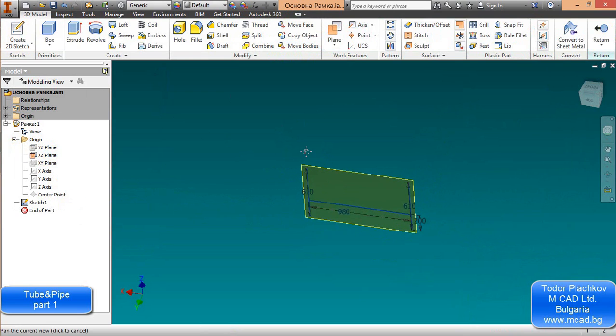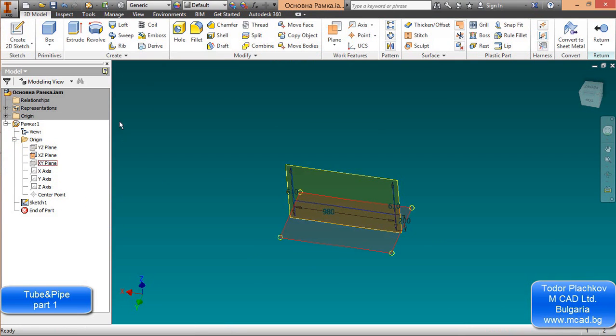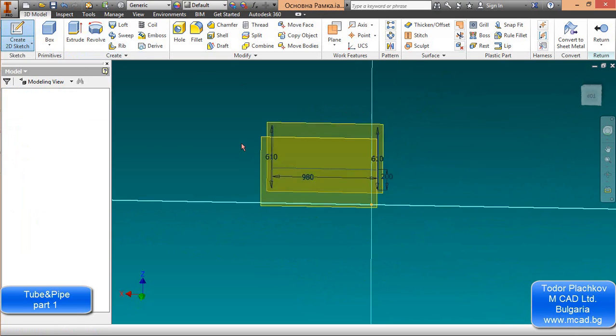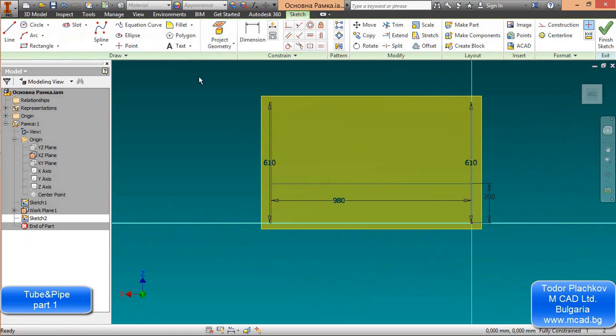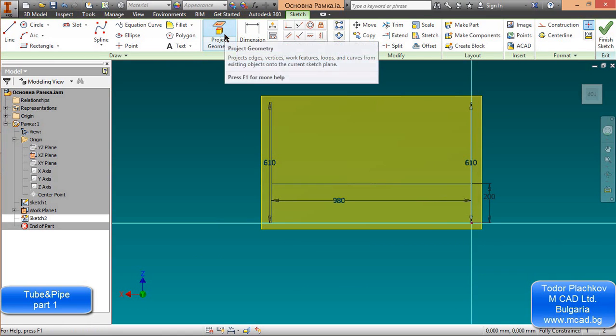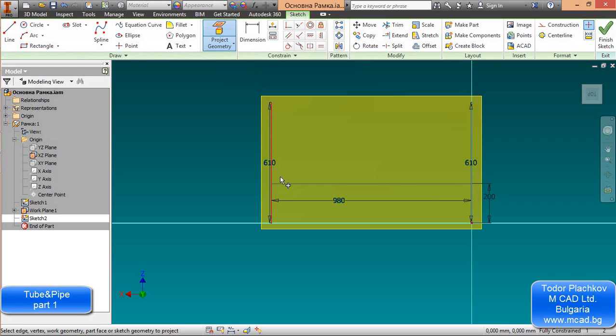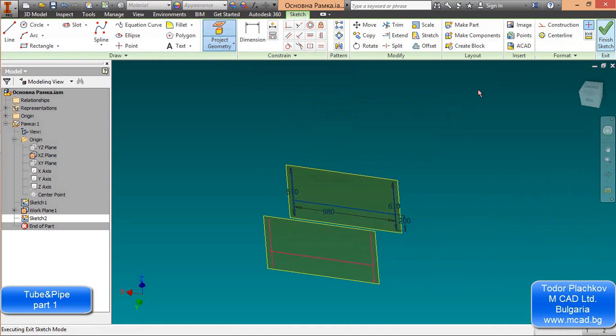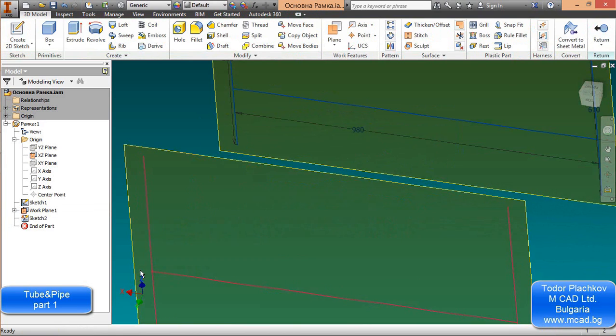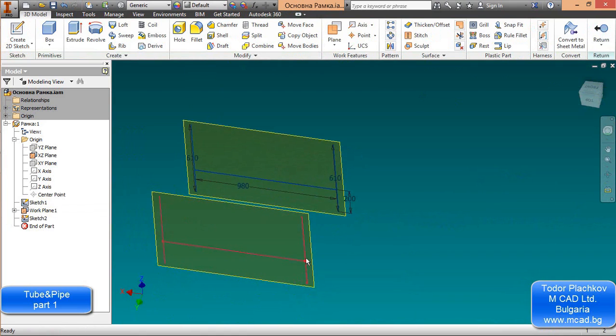Just right click on the visibility of the XZ plane, create sketch, but click and hold the left button, so you can create a work plane. That's maybe a little bit tricky. You just have to start a sketch, but not with one click, but click and hold, and move from one side, and then just enter a distance. Then in this sketch I projected the other sketch, nothing more, because the sketch is practically the same.